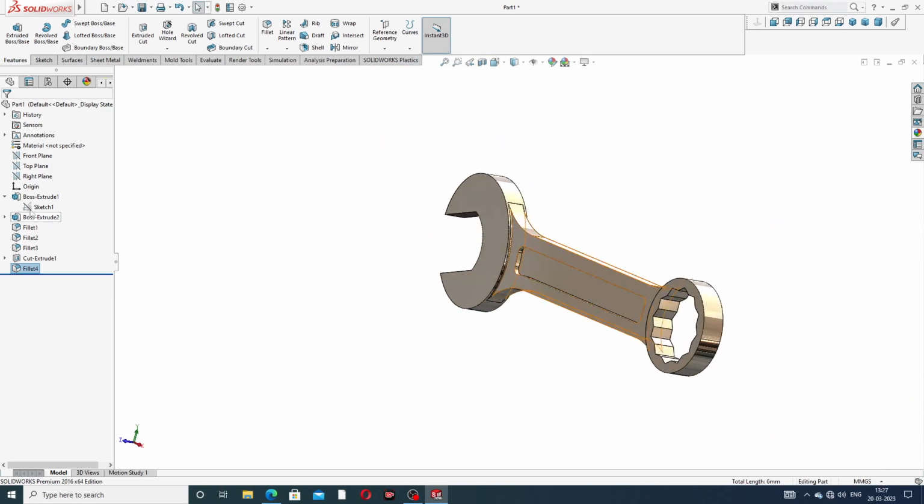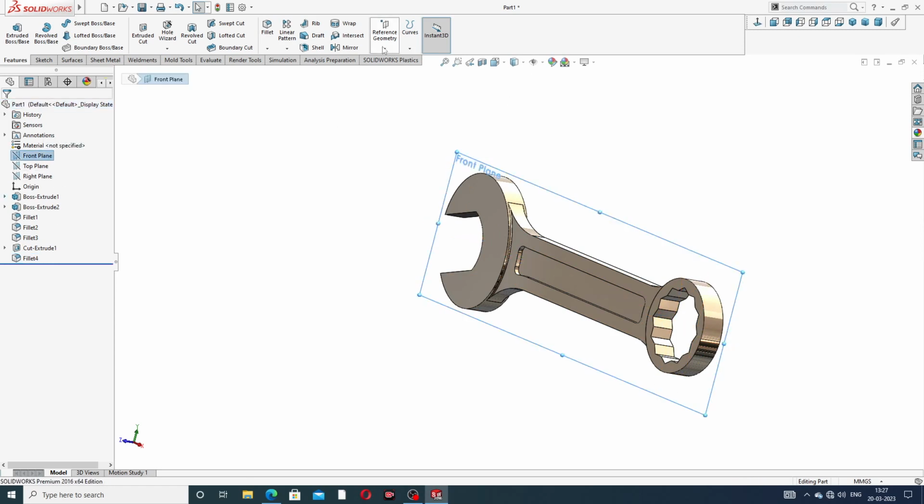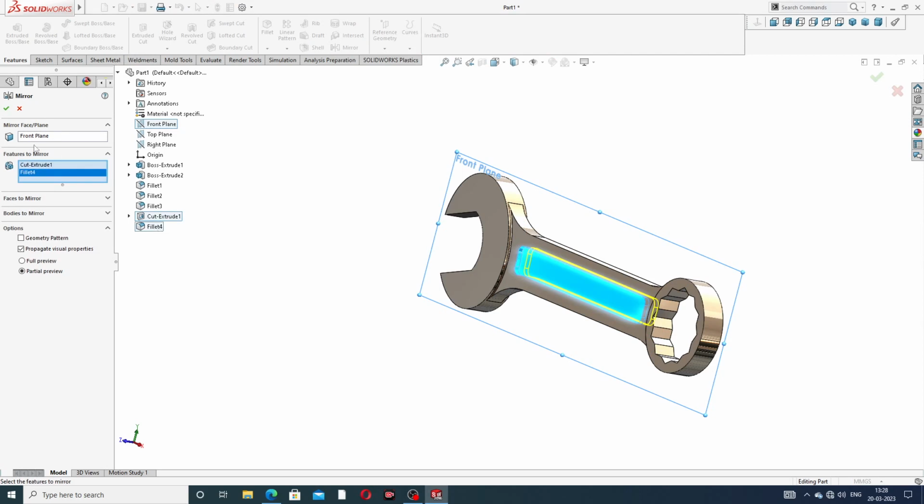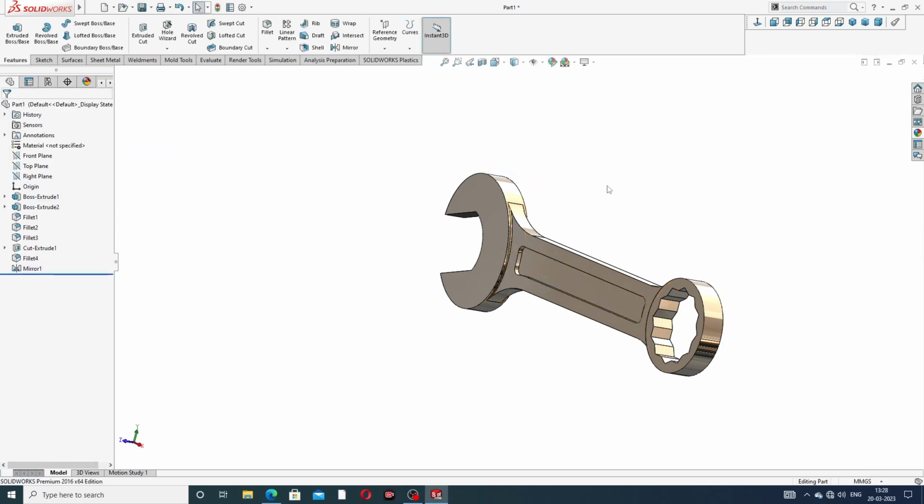and again select the front plane, and the front plane is this, and use mirror, and for mirror select here this cutout and fillet, both are selected here, and one by one, press the control button, and at first select the cut extrude and then fillet, click OK.